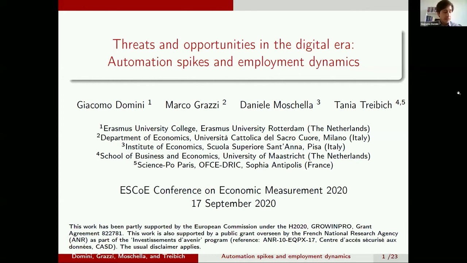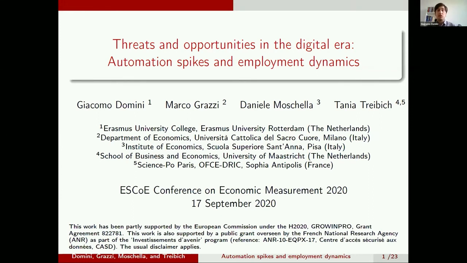Okay, so I'm going to share my screen. Okay, so good afternoon, everybody, and thank you for giving me the opportunity to present this paper, which is joint work with Marco Grazzi, Daniele Moschella, and Tania Treibich, based in Milan, Pisa, and Maastricht, respectively. I'm Giacomo Domini, lecturer at Erasmus University Rotterdam, and this paper is about the threats and opportunities associated with automation and its impact on employment.